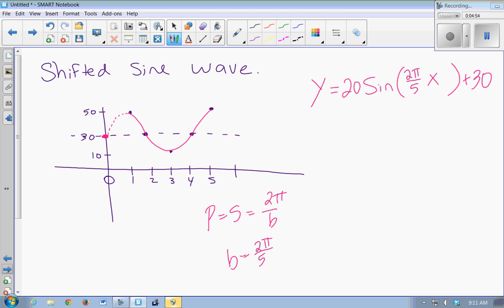All right, but I could also write this as a cosine curve. Okay, so the early parts are all going to be the same period. But I'm going to have a shift. Right? So what I should do is I'm going to draw in, superimpose on top of this graph, a cosine curve that has a midline of 30 and a period of 5. Okay, so the cosine would start at a high point and finish at a high point.